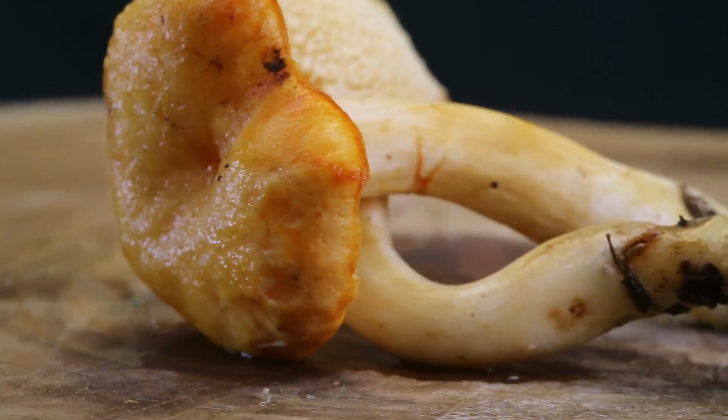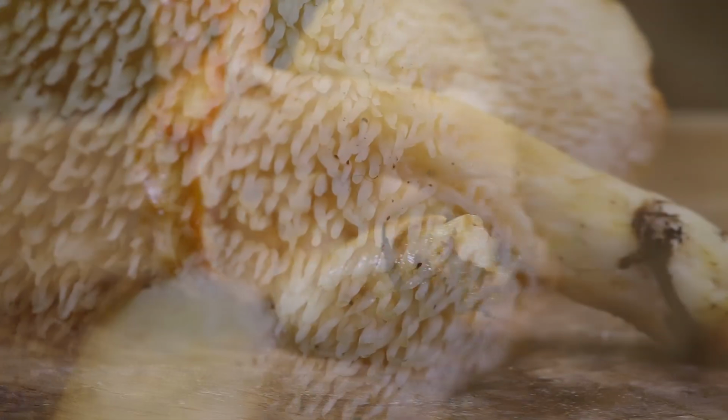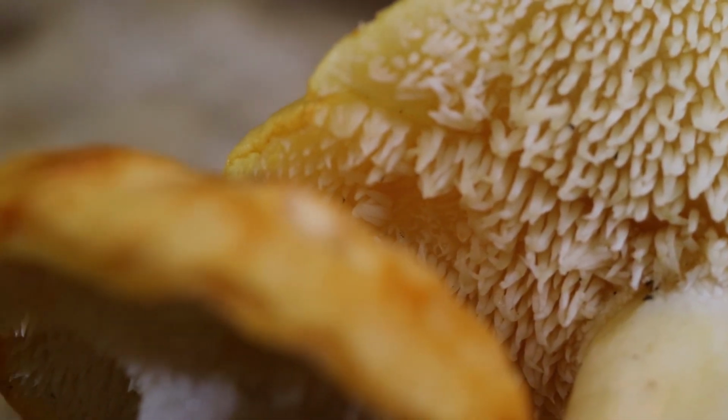The hedgehog mushroom doesn't have any lookalikes, and it's really easy to identify. It's got little spikes on the underside, so it's really easy for me to identify. So those are the easiest ones to forage first.